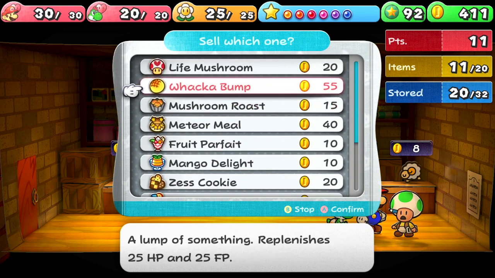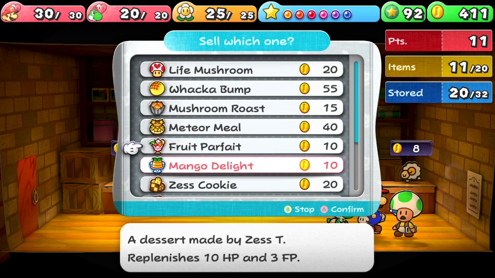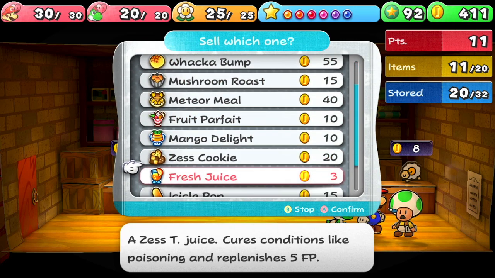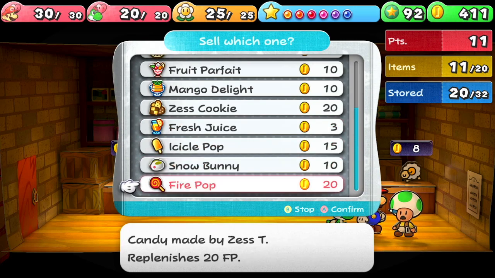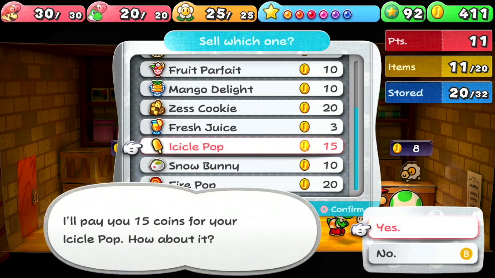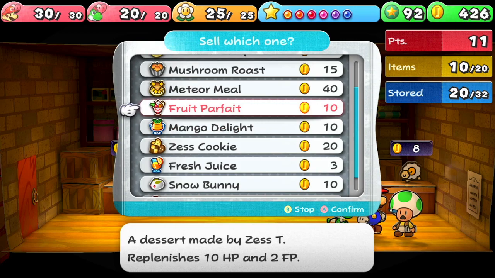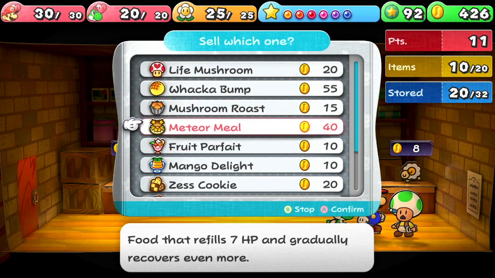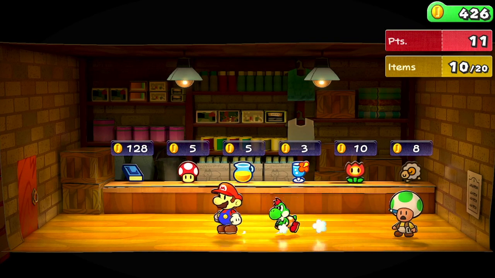Ten, 23. So most of them are not really that... It doesn't give you much coins. The ones that give you the most is like Whack-a-Bump. But Meteor Meal is kind of a... it's alright item. What we can do is sell some of the items. Fresh juice is only 3 coins, so... Yeah. That's 20 FP. Let's sell the icicle. These things barely give you much. Okay, well, we'll keep these items for now.